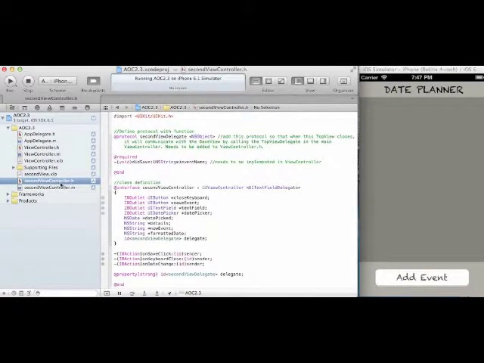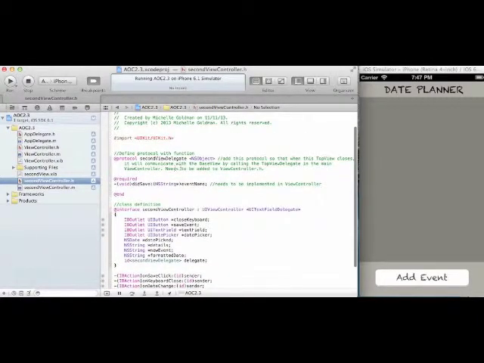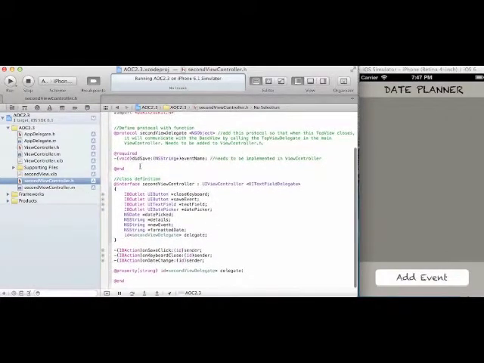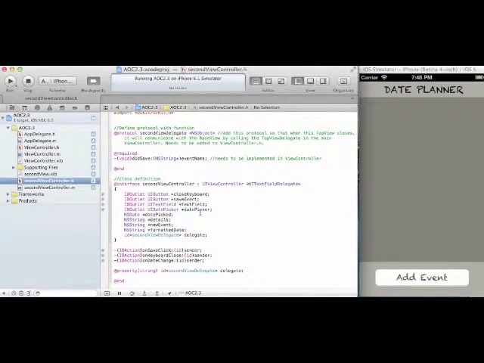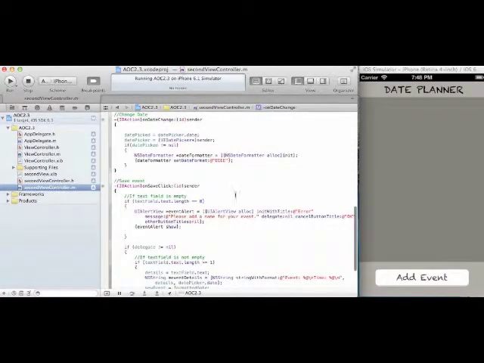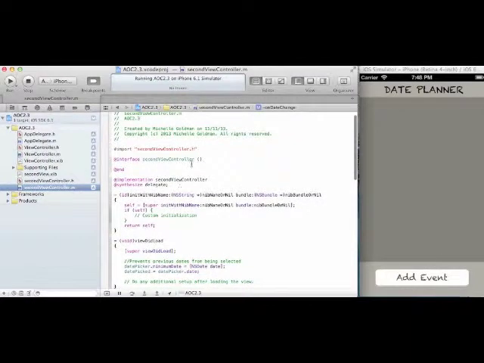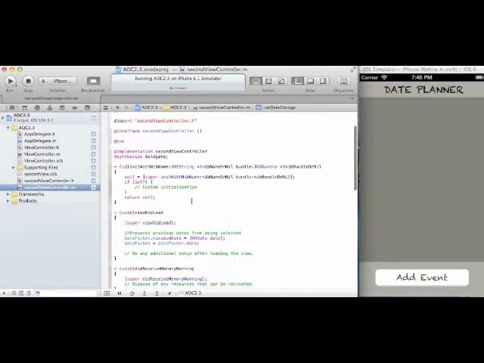Second view controller header file, our protocol for the second view delegate, and of course, required did save since we need to have that. For the second view controller, here are all of our buttons, text field, date picker, everything that we need for those components to work, to be able to hook those up and attach those in the interface builder. And then our on save, keyboard close, and date change, and then our implementation file is again synthesizing the delegate.